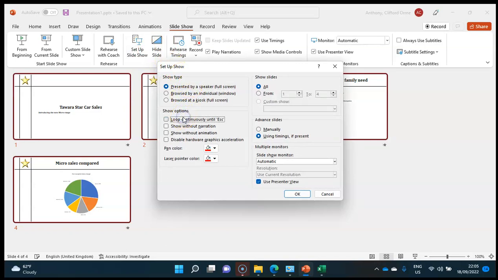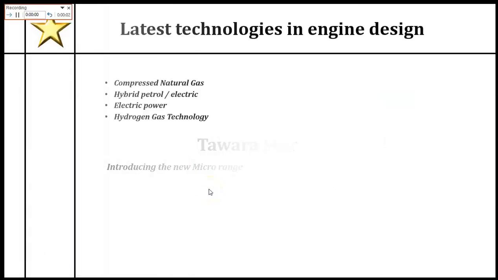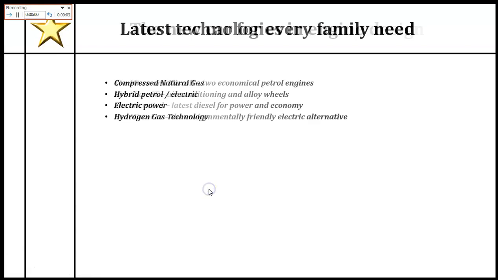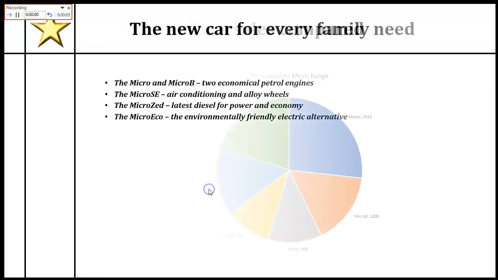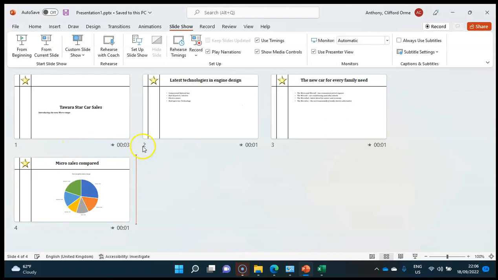If we want to set timings, we just go to Rehearse Timings. So I could rehearse, and then it will save the timings, and it will have the timings on here as well.